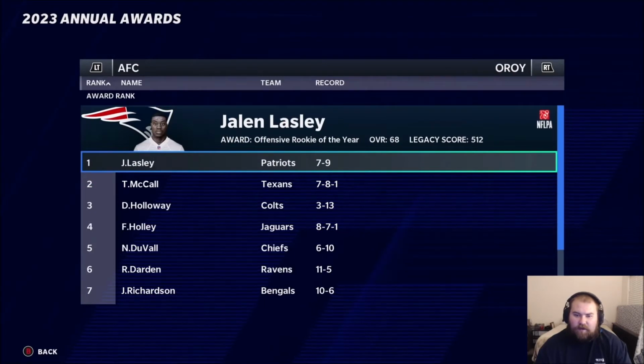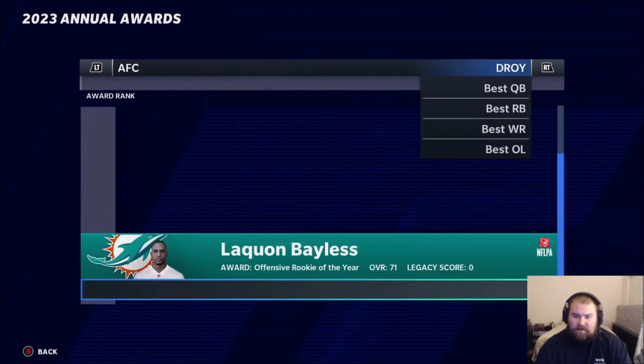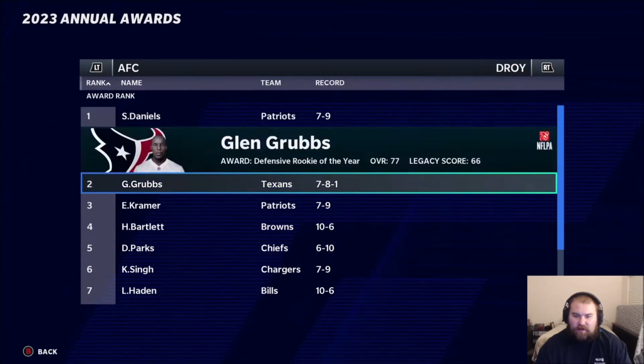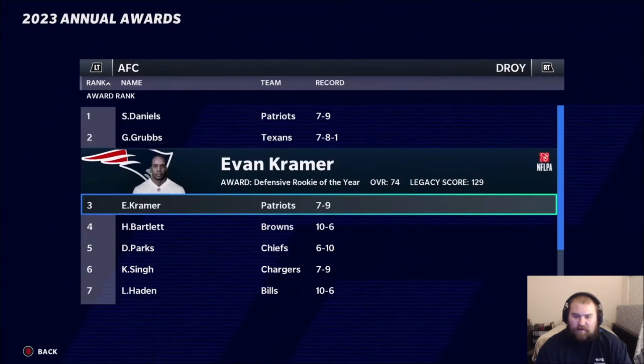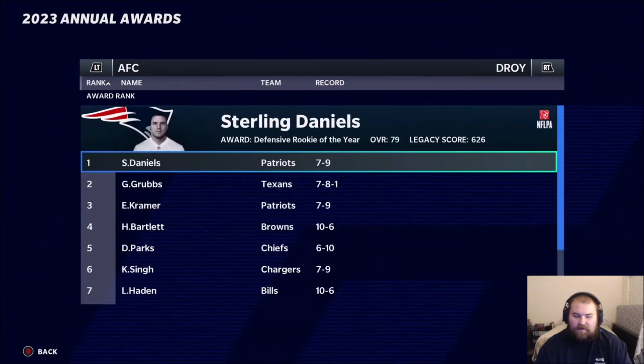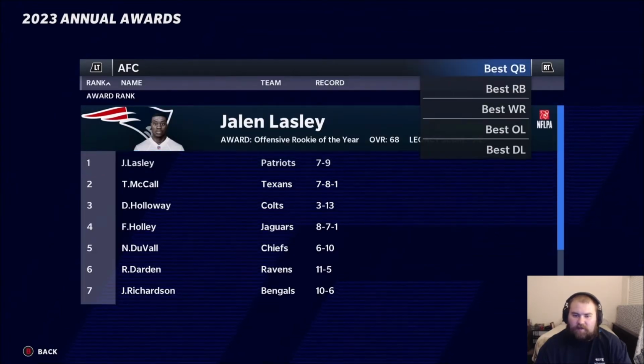Offensive Rookie of the Year went to Jalen Lastly, which was our backup running back. Apparently it was a down year for all rookie offensive players. And Sterling Daniels won Defensive Rookie of the Year. So we had the clean sweep on the Rookie of the Years. Evan Kramer not too far behind him. I'm not so much surprised that the defensive guy, Sterling, won, but offensive, I'm really actually pretty surprised.